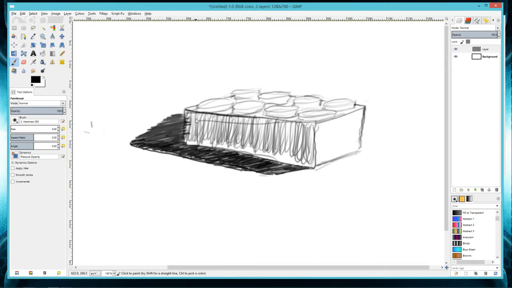Here we go. The sort of shadows that we have going on here are going to be replicated along the sides of your raised pegs.